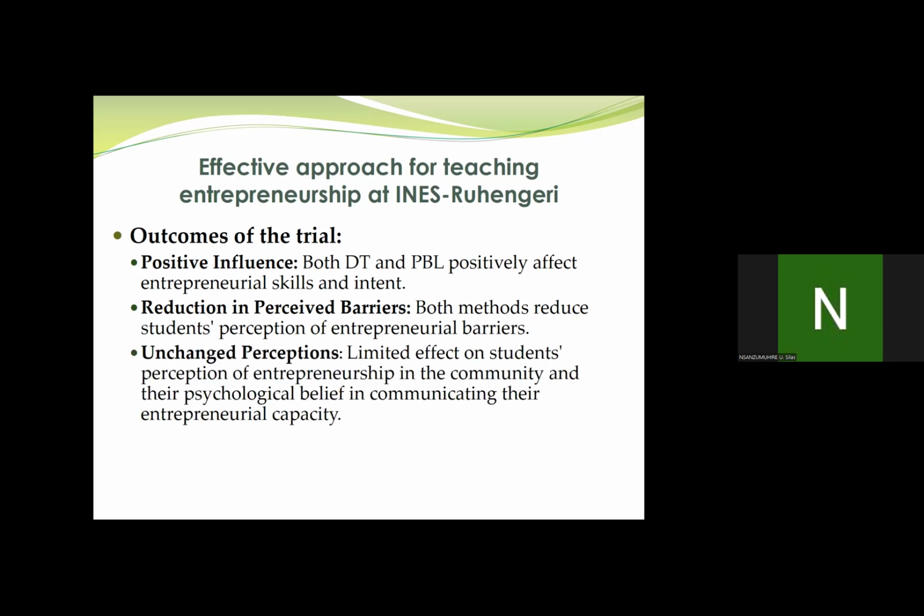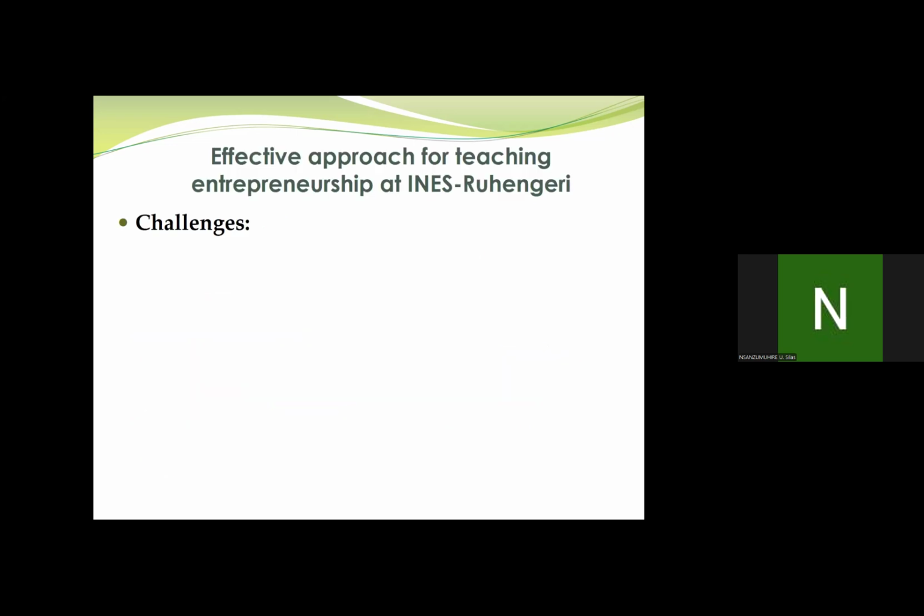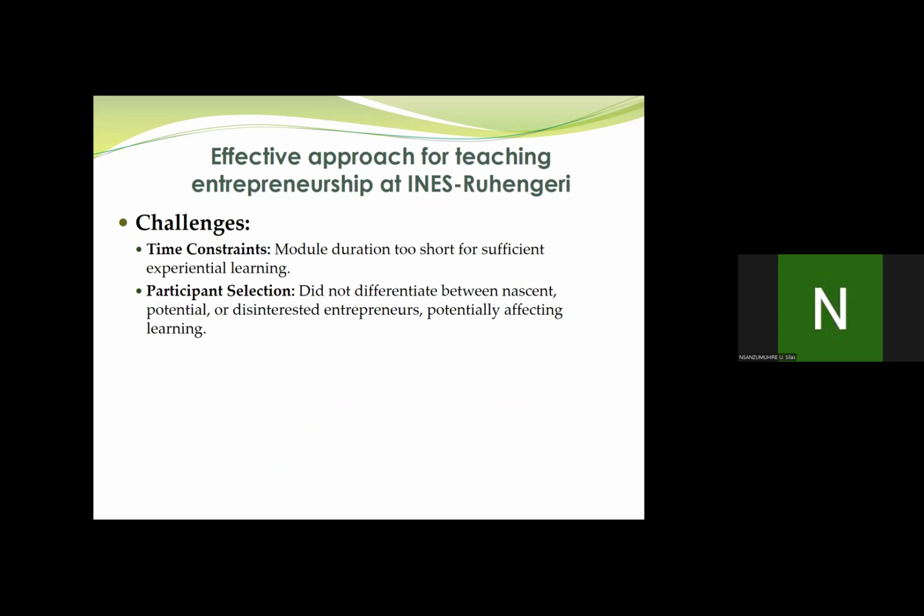However, some of the barriers, especially those related to the perception of the community and the social ability of the student, were not really changed by any of these training approaches. But here we believe that it was related to the fact that social changes take time, and these modules were only delivered within a period of 2 months, I think. So, as I was saying, the challenge was the time that was used, which was too short for us to put into full effect the experiential learning of problem-based learning and design thinking.